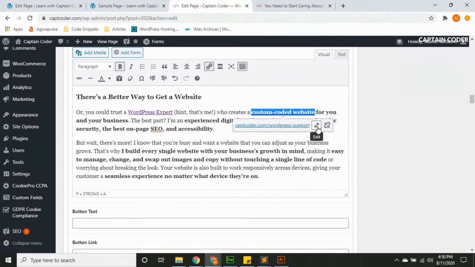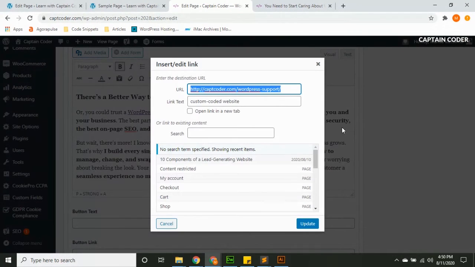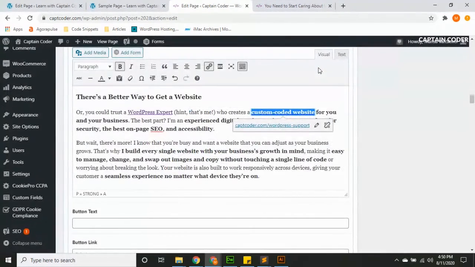Now, if I want to make it open in a new tab, if I've used a different website that I'm sending somebody to, then you have to hit this link options and open link in new tab. It's a little clunky. I don't particularly love that setup because it takes a couple steps. But if you happen to have a theme with the classic editor, that's what it looks like. Okay, that's pretty much it.